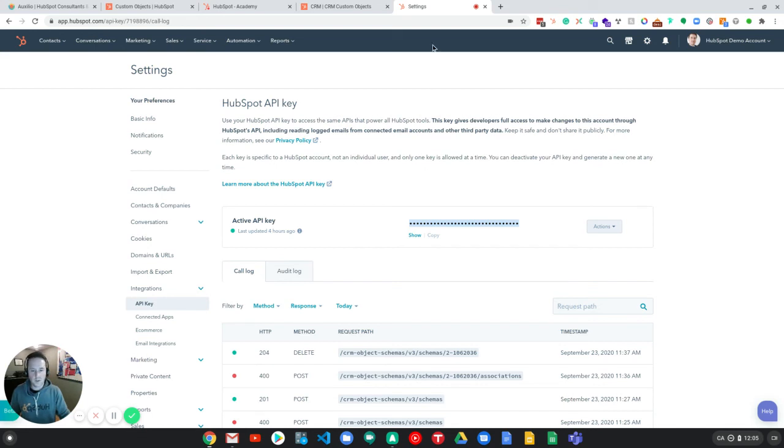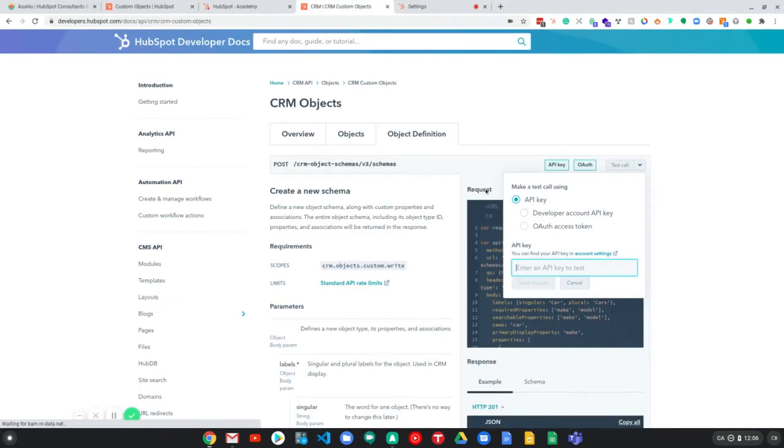But if I click show, then the copy button will be enabled, and I will be able to copy this. But I won't do this because this is very sensitive information, and I don't want to show this in a video. So I will copy my API key on my second screen, and then I will go to this field and copy it.